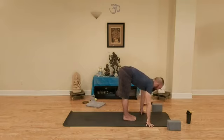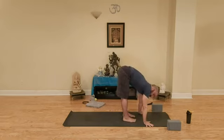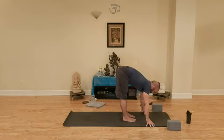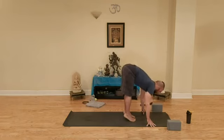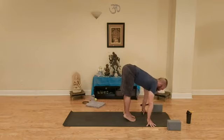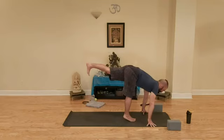Inhale, half lift. Exhale, fold. Feet hip distance apart and parallel. Come up to your fingertips. Head lengthens away from the hips as you come up to your tippy toes. Weight moves into the tips of the fingers here. Press the earth away. Head lengthens away from the hips as you sweep that left foot back behind you.